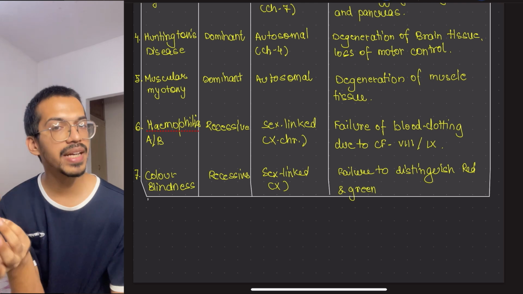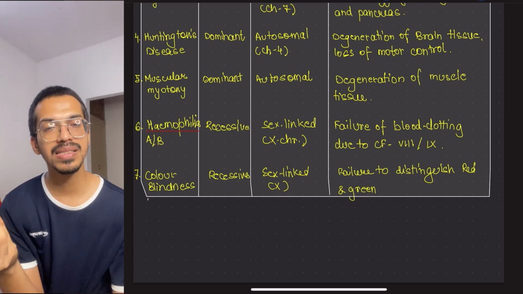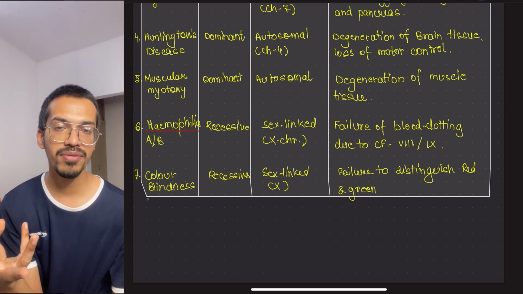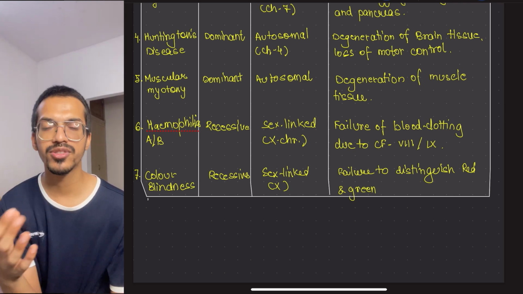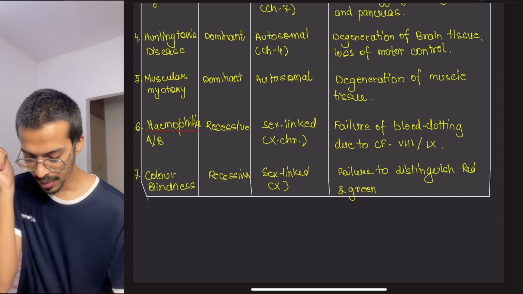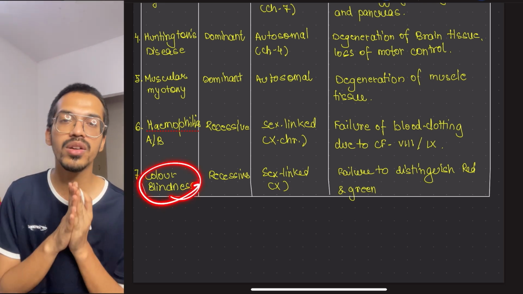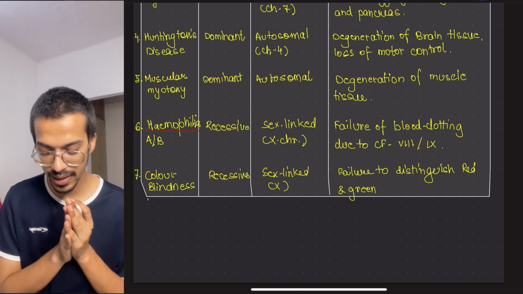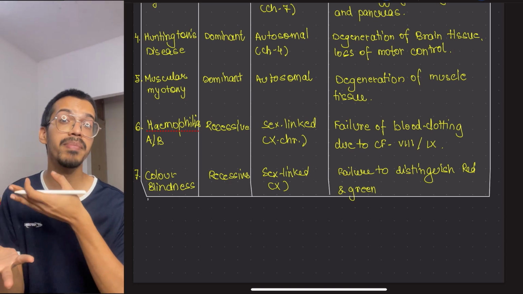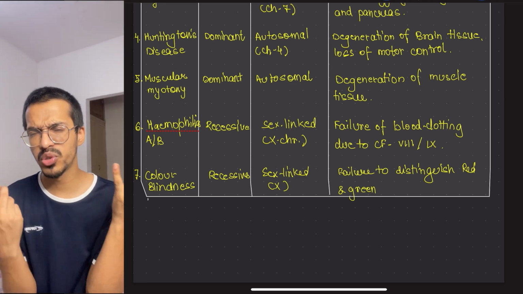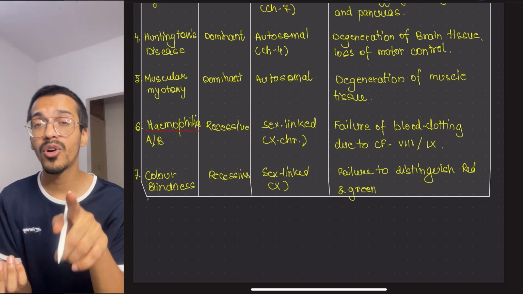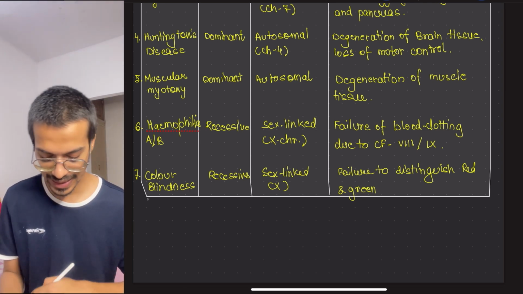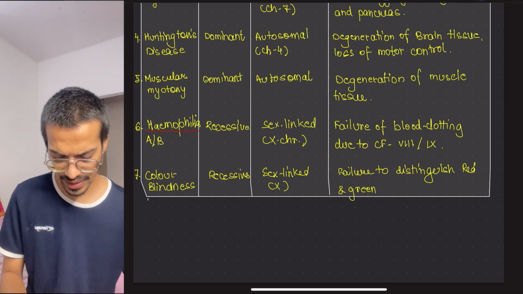It leads to this passing to all the males in the family. That's why most of the royal family, like currently we have Prince Charles, have this disease. Moving on, color blindness, where a person is unable to distinguish between green and red color properly. When you go into medical college, your medical will be done at the time of joining, and they will check for this also, whether you have color blindness or not. It's a recessive sex-linked, X-linked disorder.